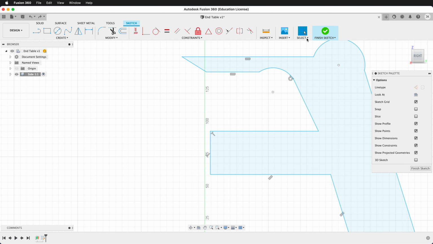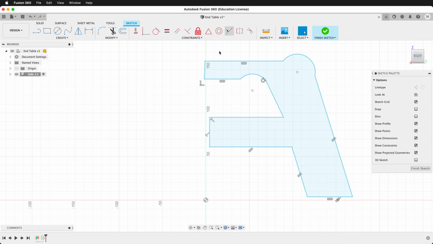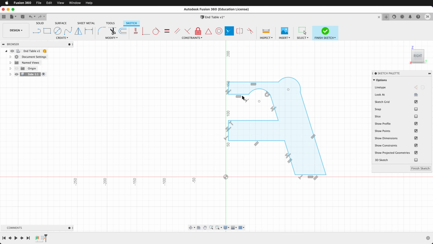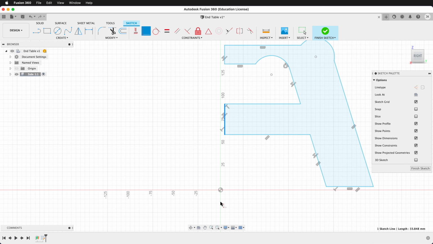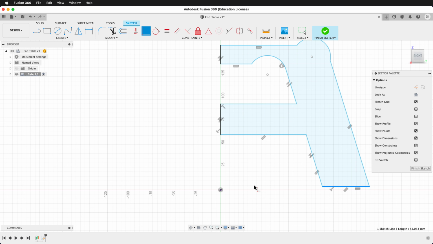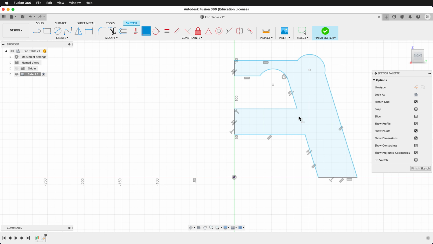Now we can start moving the sketch around and constraining it. So I want to move this line up and this one over. I want these 2 lines to be collinear. And I also want these 2 lines to be collinear. This line should be coincident with the origin, and this line should be coincident with the origin. We want to add tangent constraints to these 2 arcs and their side lines. We already have these 2 lines parallel, so that's good. And these seem to be horizontal and vertical, and they have perpendicular constraints.